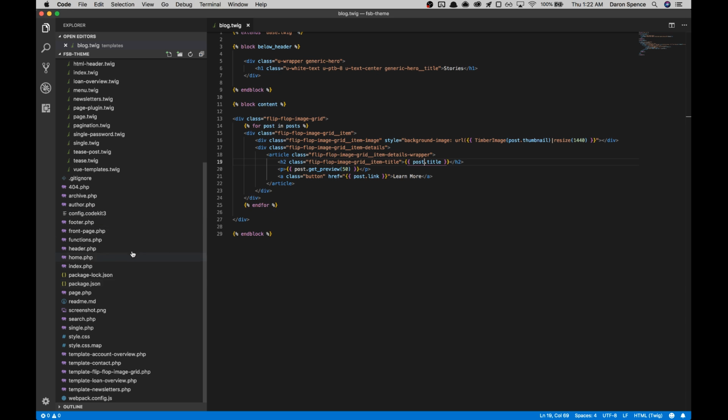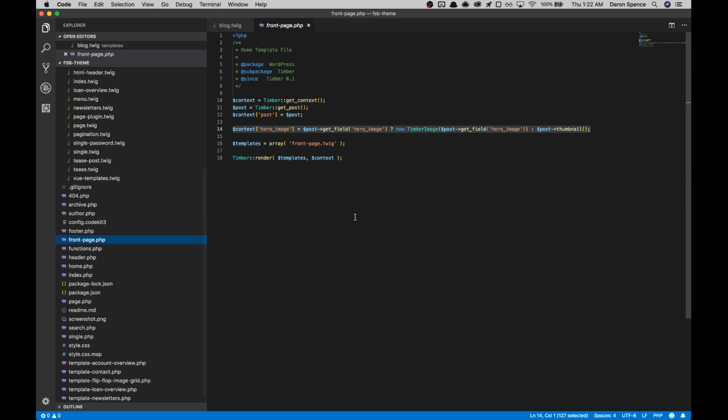So, for example, here is my home page file in terms of all the PHP. Like, super simple. So we've got a context variable, which just pulls from the framework.